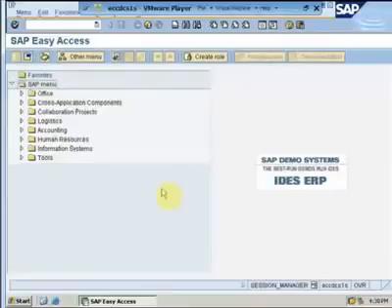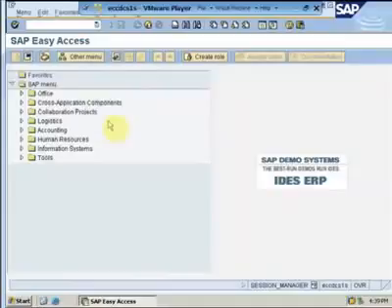Moving on to our unit 2, the first topic of unit 2, which is journal ledger accounts. Unit 2 is basically all about major master data that are covered in financial accounting. So to start off with the first major master data, that is our journal ledger accounts. In order to configure journal ledger in financial accounting, we first need to create a chart of account.